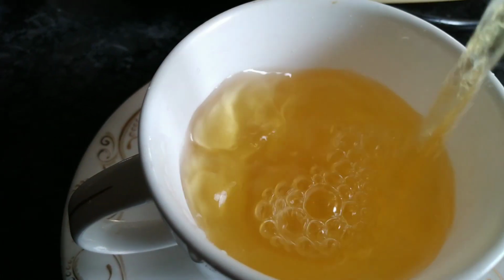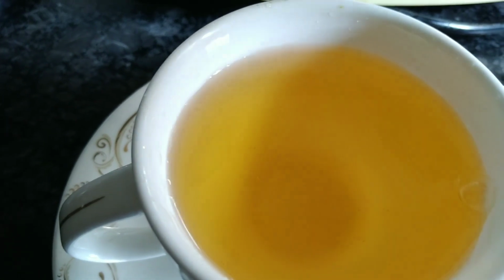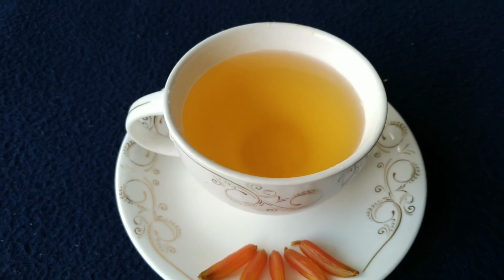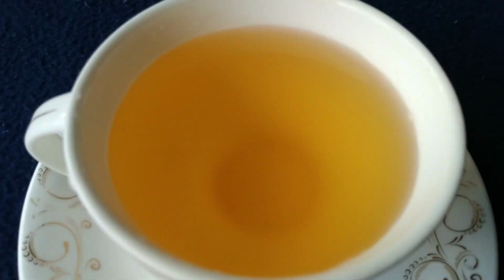It has a smooth and sweet flavor obtained from the aloe vera flower that allows it to unite the tea. You can also add other ingredients such as cinnamon or lemon. You can also add honey for the sweetness of the taste.